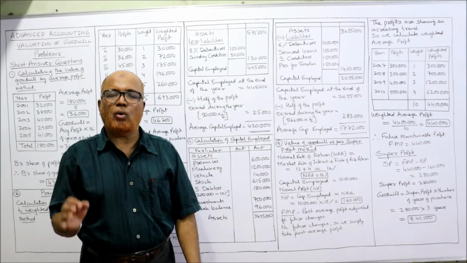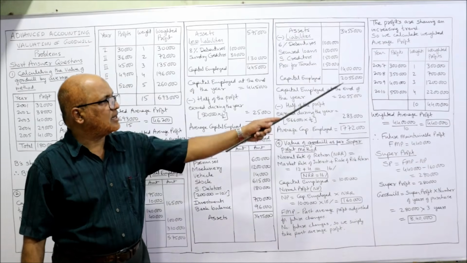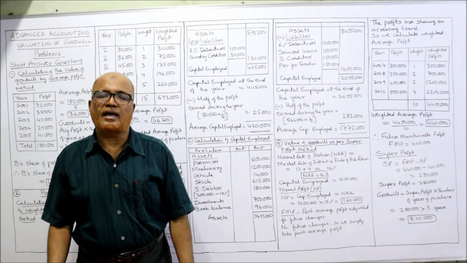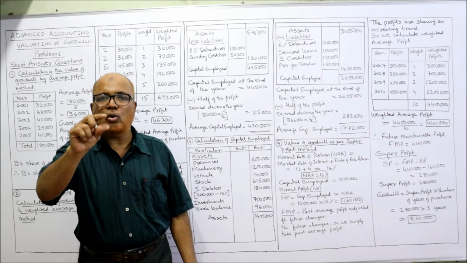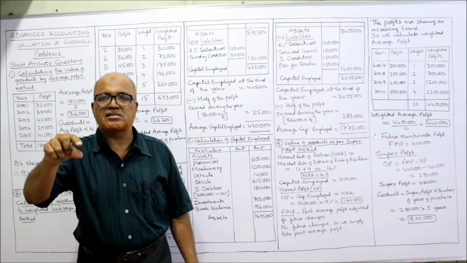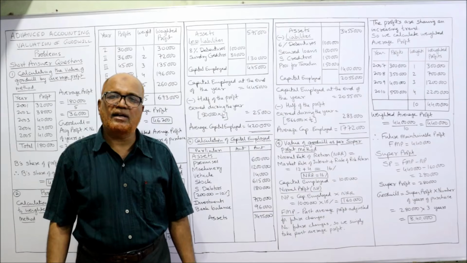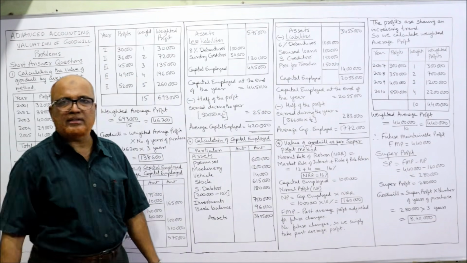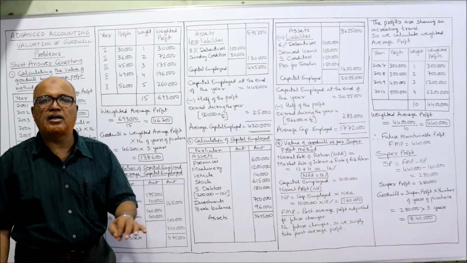In the problem, it is only asking you to calculate capital employed. So our answer is ended here itself. But for our knowledge, we can also calculate the average capital employed. Take the closing capital employed minus half of the profit earned during the year. Then we'll get the average capital employed. So closing capital employed 20 lakh 55,000. From this, subtract half of the profit earned during the year.